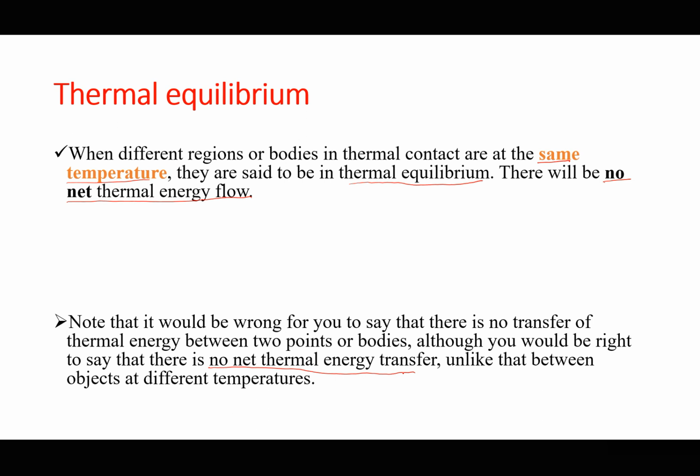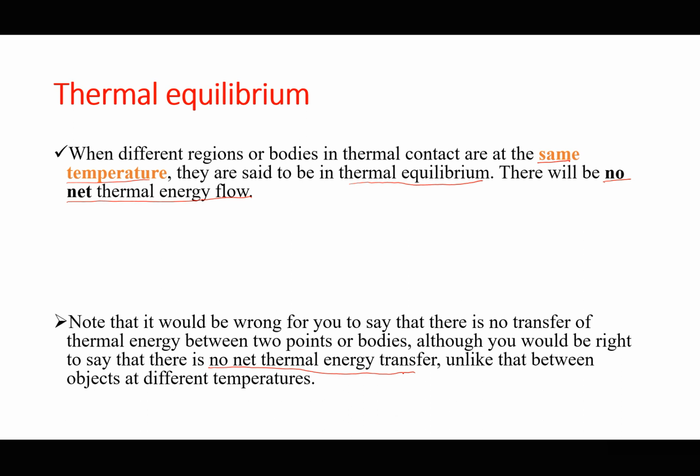In fact, I want you to understand the concept of thermal equilibrium as some kind of dynamic situation where the transfer of heat between two objects or regions is actively going on in all directions at the same rate. There is heat transfer in all directions at the same rate. So we can simply say that there is no net flow of thermal energy in any particular direction, as long as the temperature between the two points is the same.